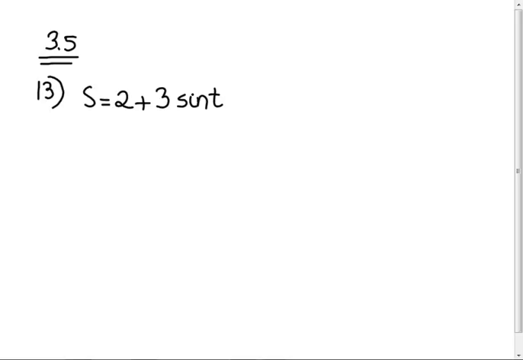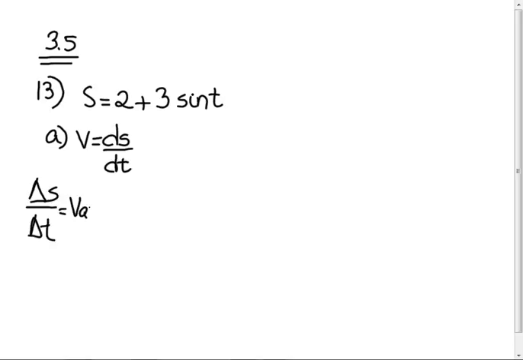So what's the velocity? How do you find velocity? Okay, we have to know this. The change in your position with respect to time. You guys drive cars. That's what velocity means. When you go 50 miles in 1 hour, it takes you an hour to cover 50 miles. So it's the change in the distance divided by the change in time. If I do delta s over delta t, that is the average velocity. If I have ds/dt, it's the instantaneous velocity.